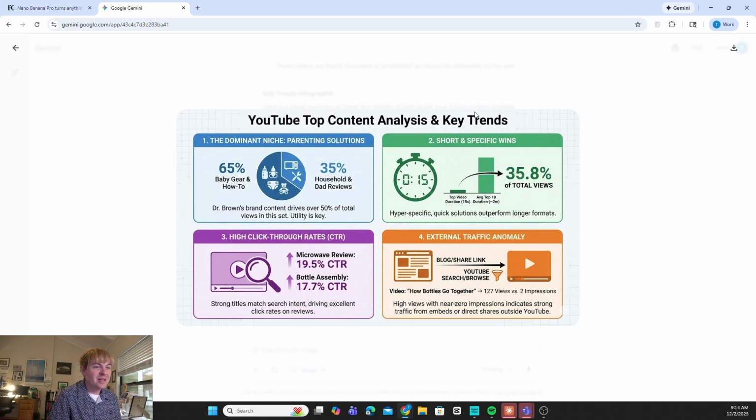Now I've got this, and if I had a team I was working with, I could share this with them, I could put it in a PowerPoint. And this is quite beautiful and quite useful. All the text is pretty much accurate in here. I really like some of the graphics it's put in, and the chart, and all this kind of stuff. Again, quite impressive what it can do.